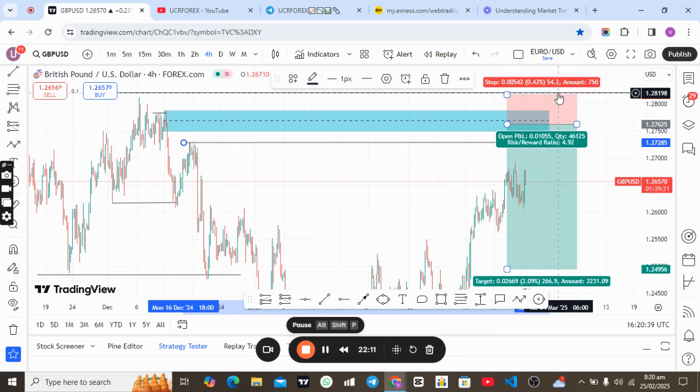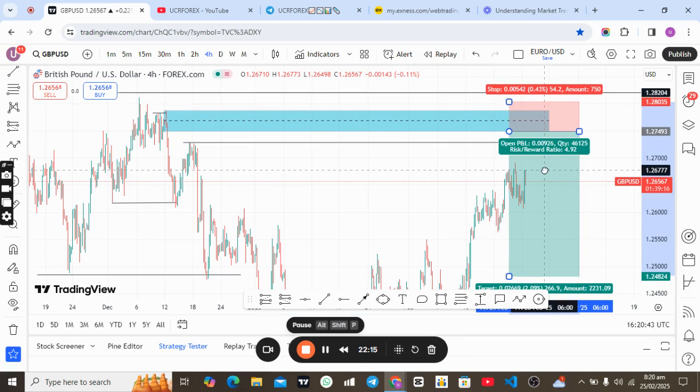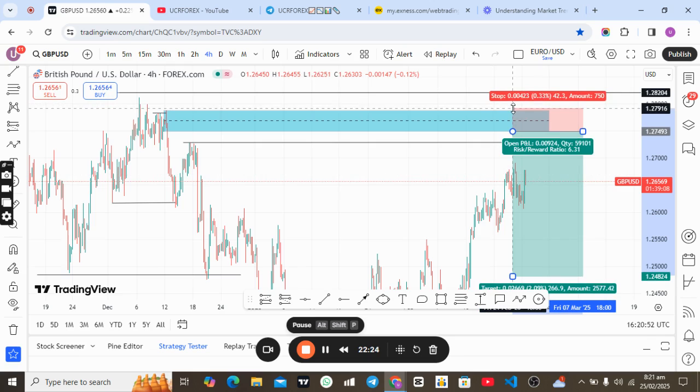Now I'm going to reduce the 54 pips to under this very particular low. Keep it like this, keep it this way, and keep it very well so that you do not end up missing out on it. So the market can come very close, and then the market will not. Then keep it like this.